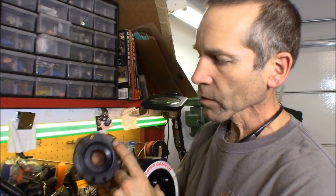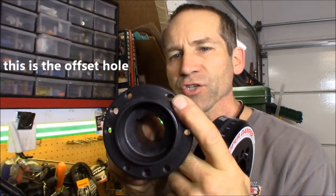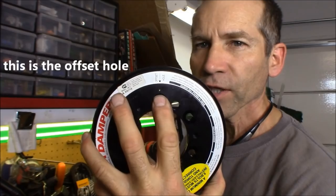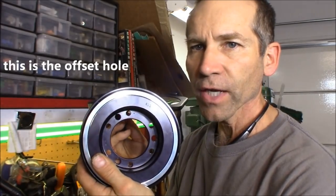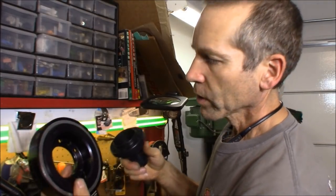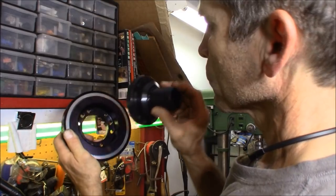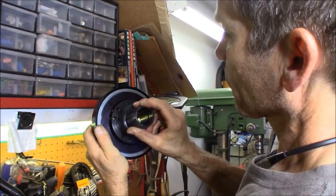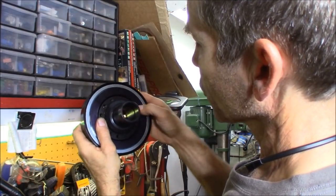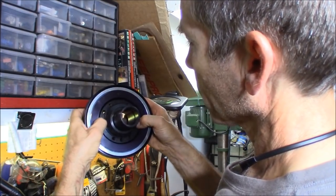Each piece has a dimple on it, right there, next to the bolt. This one also has a dimple next to that bolt hole and on the opposite side as well, right there. So what you want to do is line up those two bolt holes. So place that in there and then just take your time pushing it in here and it will fall right into place.